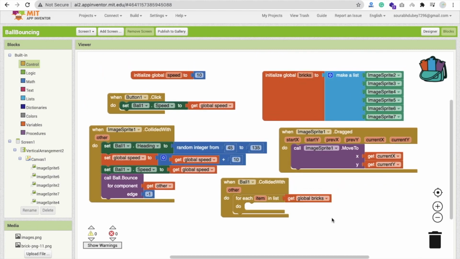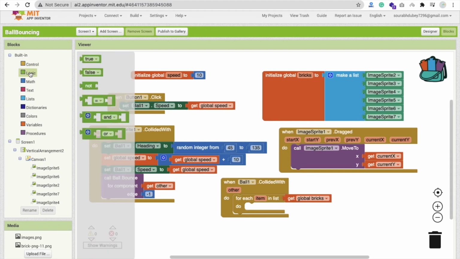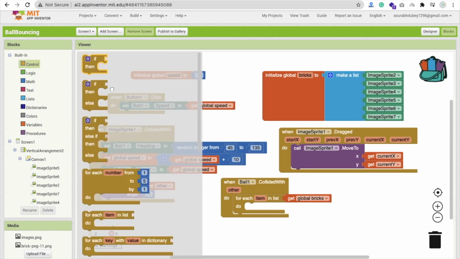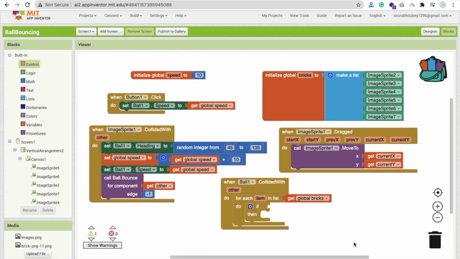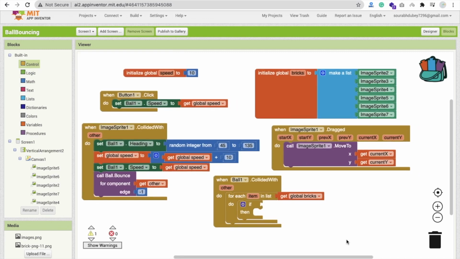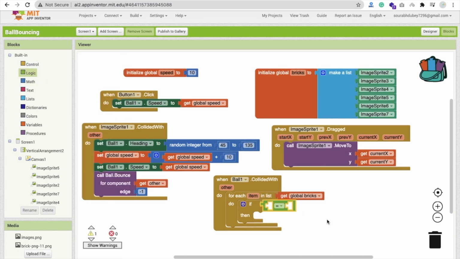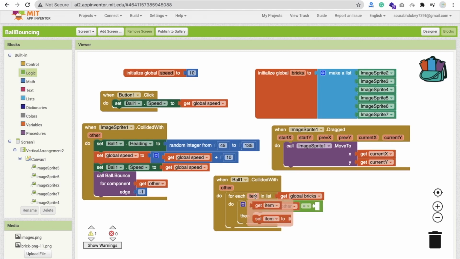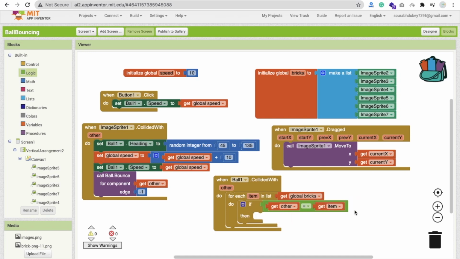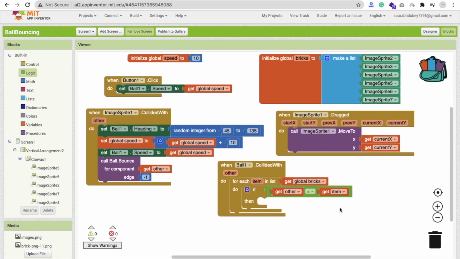We will use an if condition to check the bricks value, so we will use logic and this equal. If get other, it means whenever some wall collides with other, it means ImageSprite, then which wall have we collided with, it means we get that item. If get other is get item, then we will set that item visible to off.